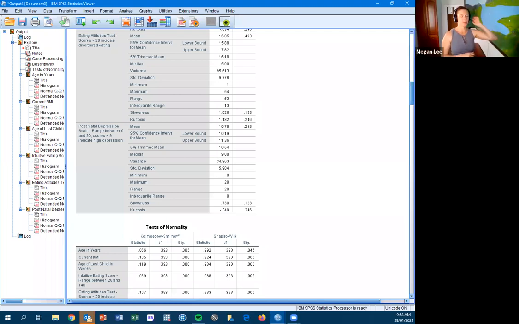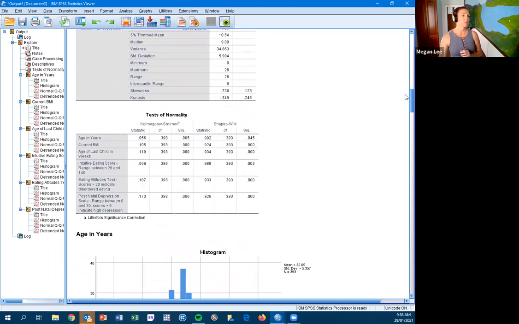But we're going to do the same thing with the depression score. We're going to dichotomize that. We're going to put everybody who's under 9 and classify them as not depressed, and everyone greater than 9 and classify them as depressed. We're going to have a look at what the data set looks like, how many we've got in each category, because this just tells us the average. It doesn't tell us how many women are depressed and how many women are not. So by transforming our variable, it'll give us a better idea of what that variable looks like.